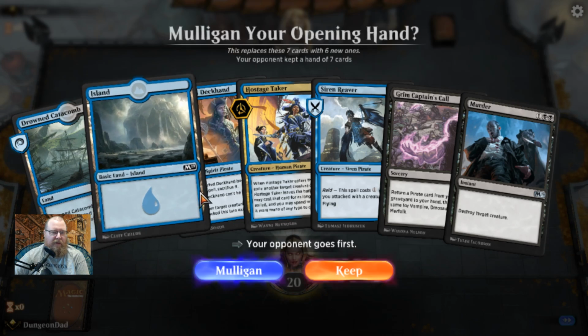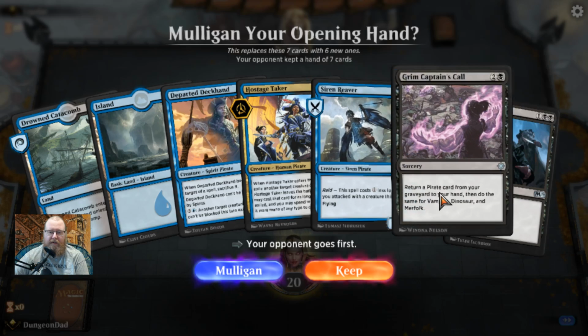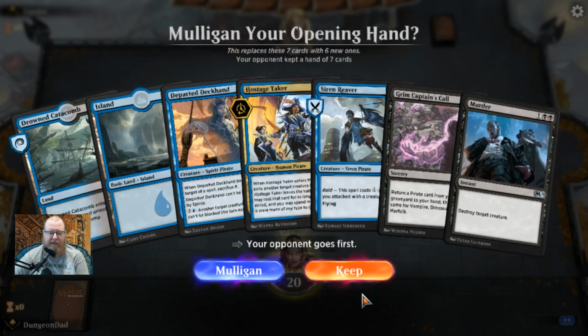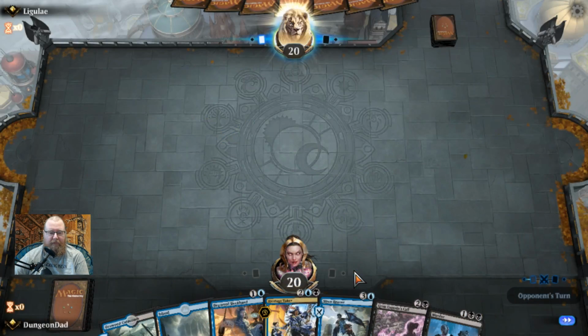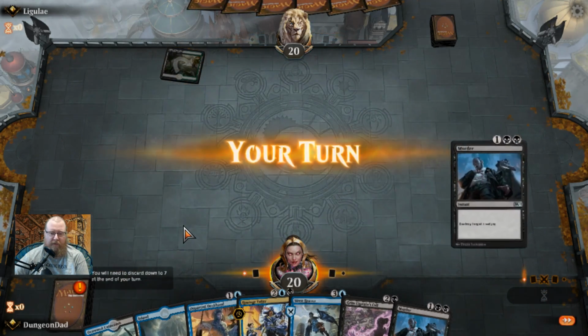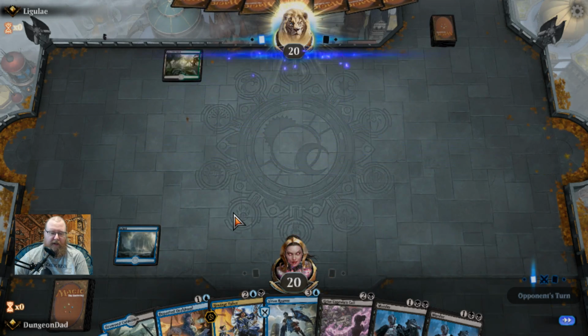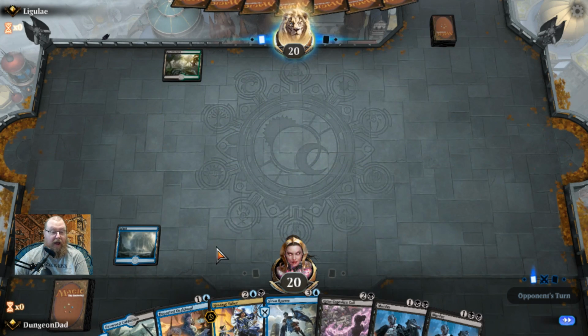Drowned Catacomb, Island, Departed Deckhand, which can't be blocked. Okay. And a Murder to back us up. Let's do it. Two Murders. All right, I like having two Murders in hand.